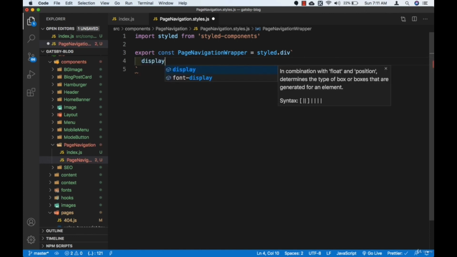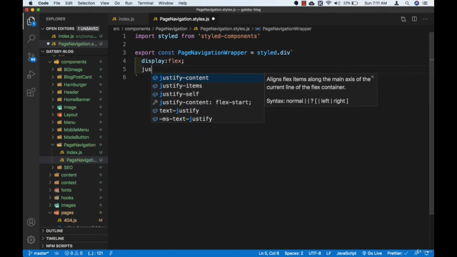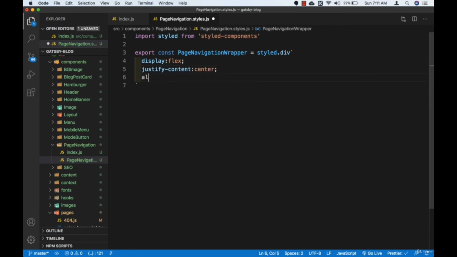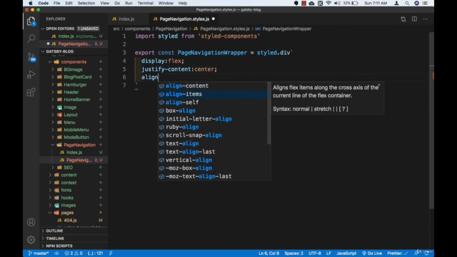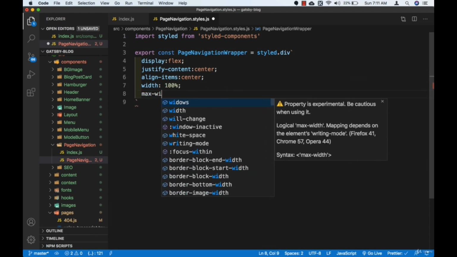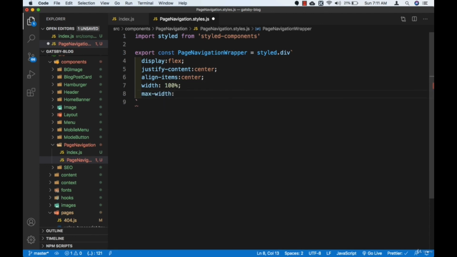The first one is display flex, justify-content center, align-items center, width 100%, max-width, which we will grab from the global styles: var(--site-max-width).